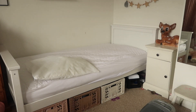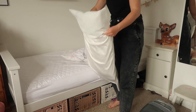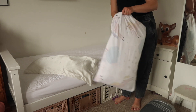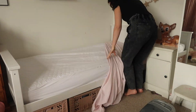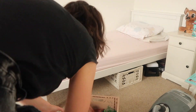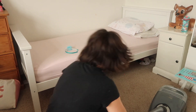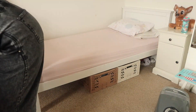I am then putting on my dust mite pillow protectors. These are a similar thing to the mattress protector and they just go over your pillowcases - first I'm putting the dust mite protector on, and then just her normal pillowcases on top of that. I'm then putting on her normal bed sheet. I then needed to deep clean underneath her bed, so I'm pulling out all the boxes from underneath and hoovering underneath. Really I would recommend pulling the bed out to do this, but I recently changed Maeve's room around so I knew it wasn't too bad and that I could get away with a quick hoover underneath.